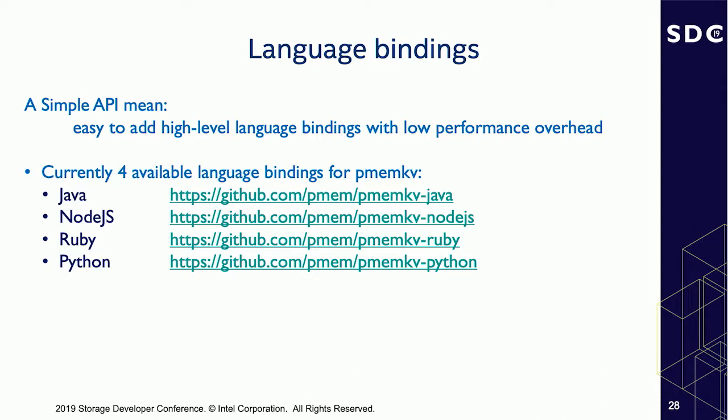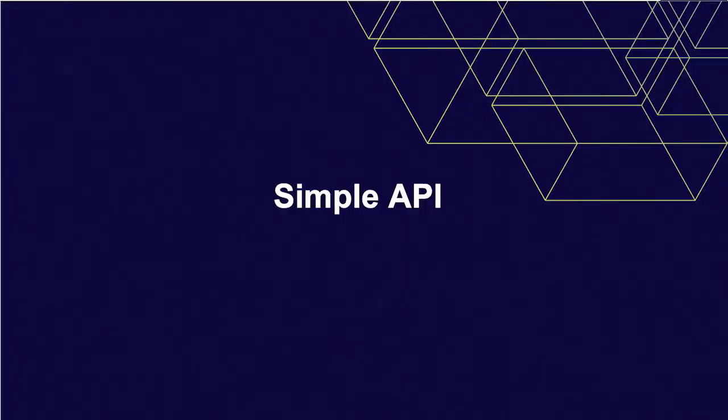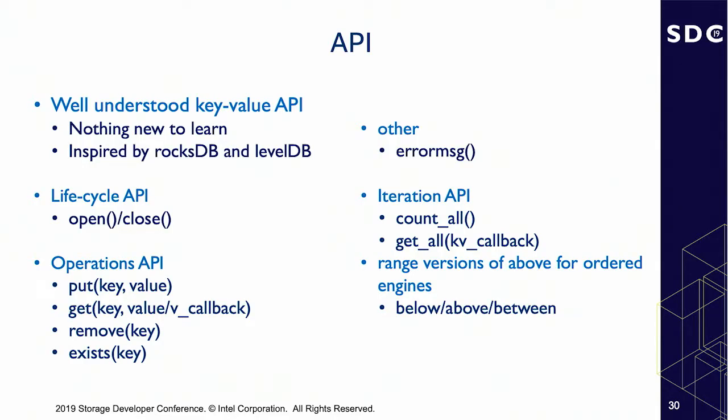And you can see what we've done is we just put each one of the language bindings into their own repo on GitHub. So you just pull out the stuff that you want for your language that you want to use. Nobody's requested Fortran yet, but it's only a matter of time. Yeah. Now that would be interesting.